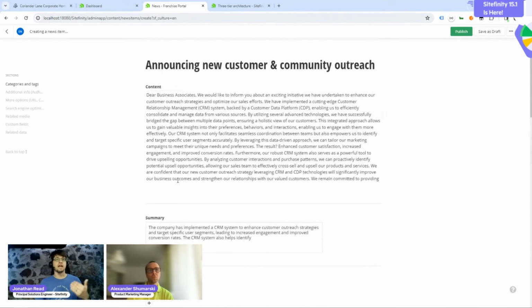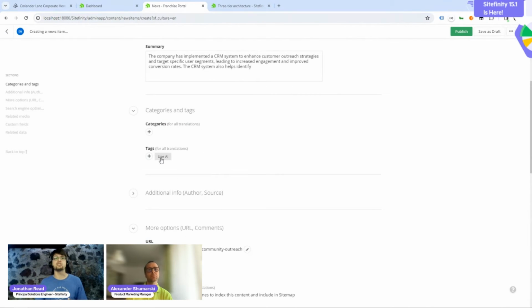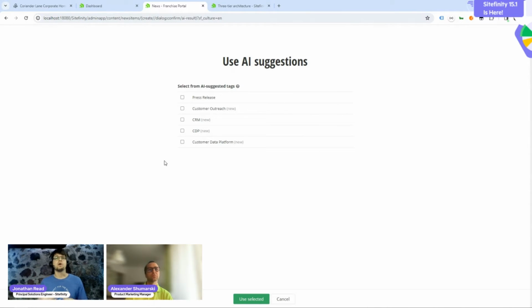At this point, again, I've written the article. I used AI to do it, but you could do this on articles that you already have, right? And it's going to use all this content that it currently has, and we're going to generate some tags. So using the suggested AIs here, as I mentioned, some of these are going to be new. So you can see they're highlighted with parentheses there, but some of them are going to be reused from my system. So this is press release.